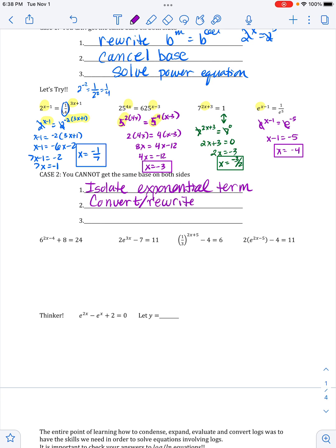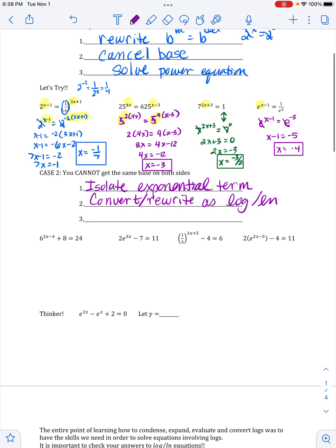Instead of as an exponential, you're going to rewrite it as a log or an ln. So that goes back to just remembering that, hey, if you have a base to a power equaling an answer, that can be written as log of that base with that answer sitting there, and the power goes over on the right. Once you do that, you're going to be able to solve that equation, and you're likely going to need your calculator because they're not going to be problems you can necessarily solve in your head.